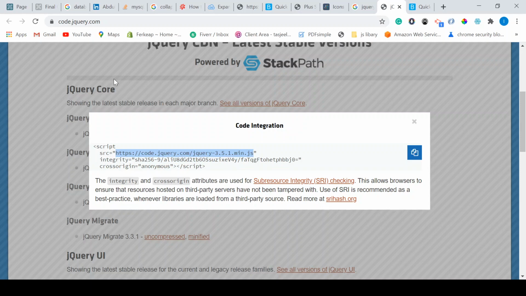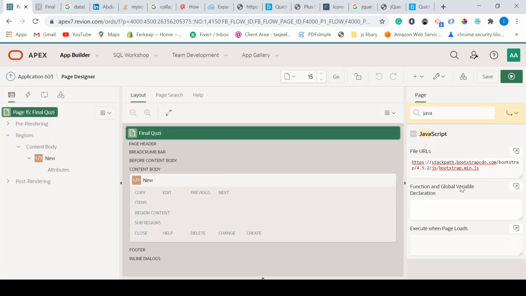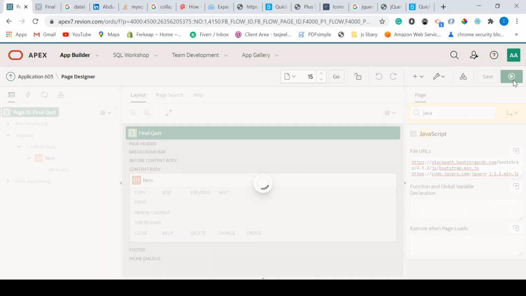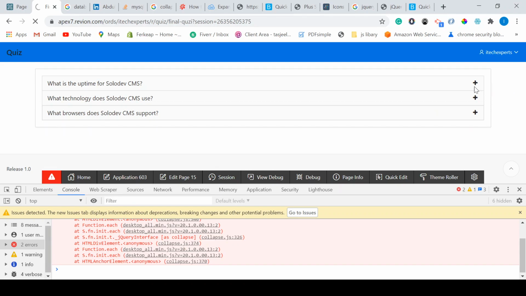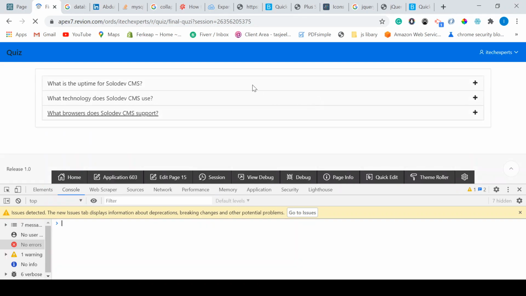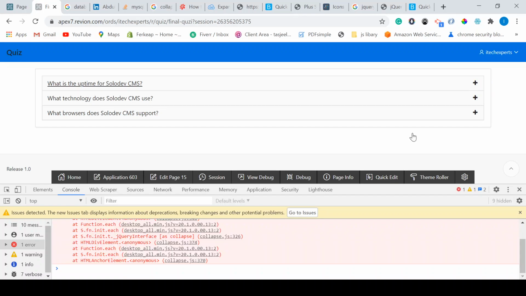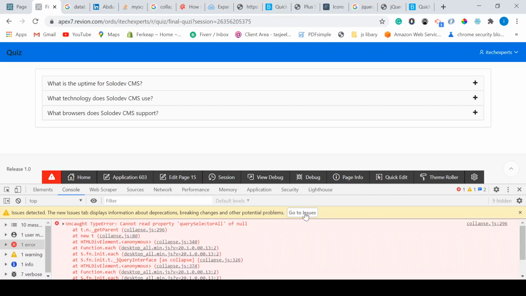We can take all this, but we can also just paste a link here in the file URLs in the JavaScript. So I hope now it's working. Okay.